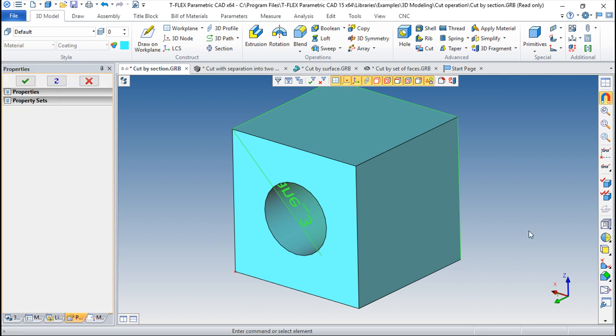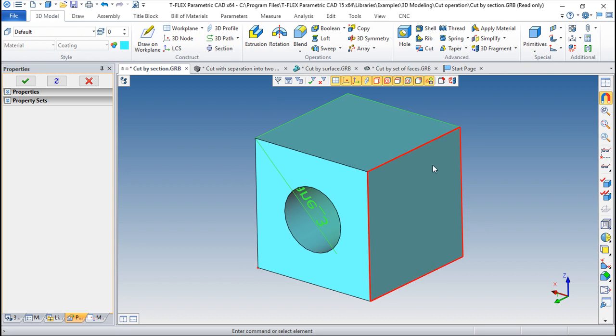Hello, we are here for one more lesson of this T-Flex CAD training course, and the topic for today will be the cut bisection. This command cuts a 3D body or some portions of it in two new bodies or in two splits, two halves. This can be applied either to solids or sheet bodies, and the result will be something of the same type as the originals. I have a couple of examples to see different possibilities to work with this command.